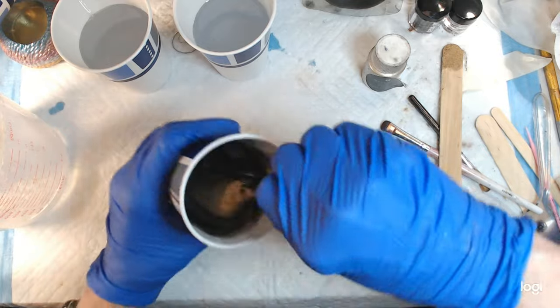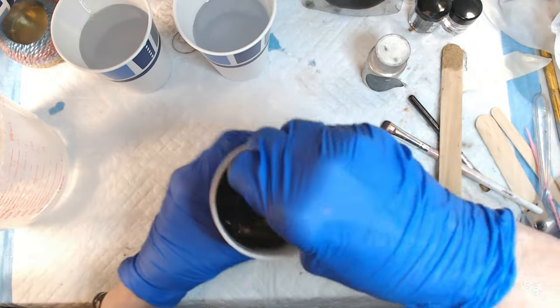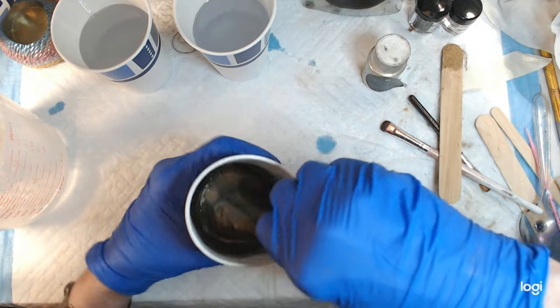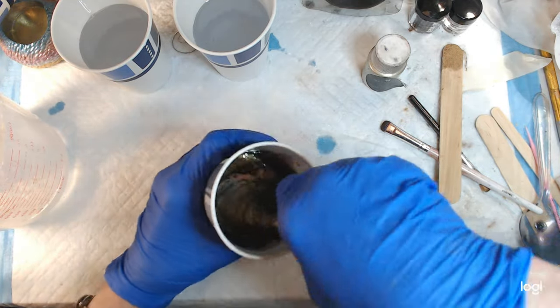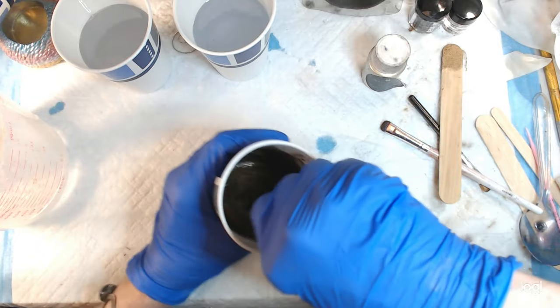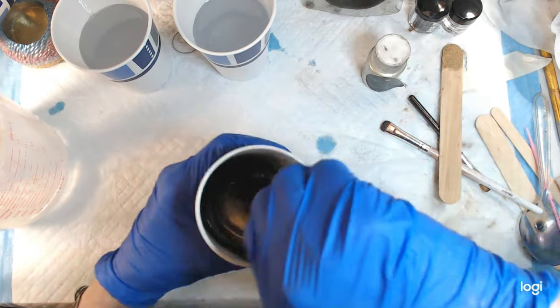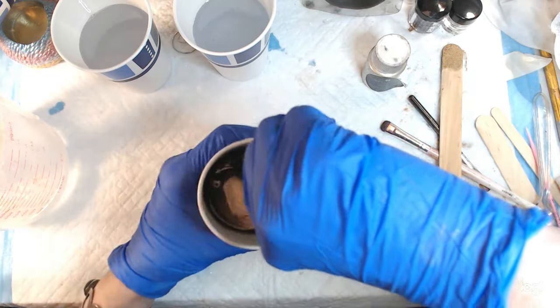All right. So I got to get that stirred in. Ooh, yeah. I'm going to end up painting in details probably with the acrylic markers that I received with my more than generous gift from Dawn.